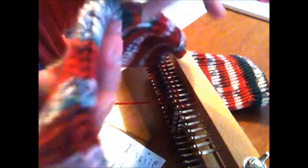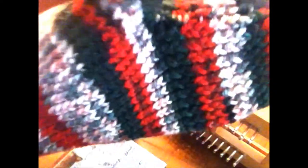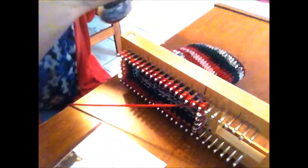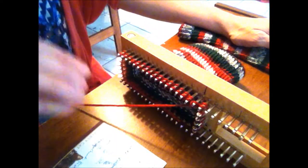The ribs start going at a slant because we're popping that out one by one. And it doesn't leave a hole. As you can see, there's no hole there where our corners are, where we're having to do the extra little loop. It all fits in right. So, right, out one, out one, out one, out one.